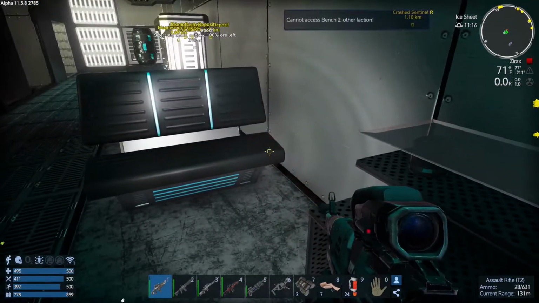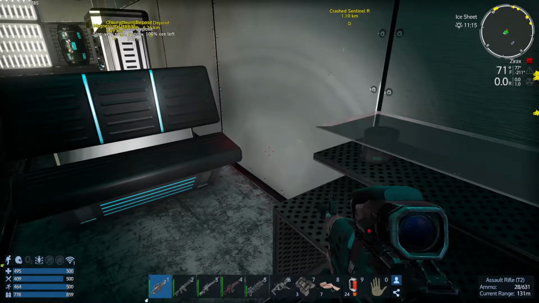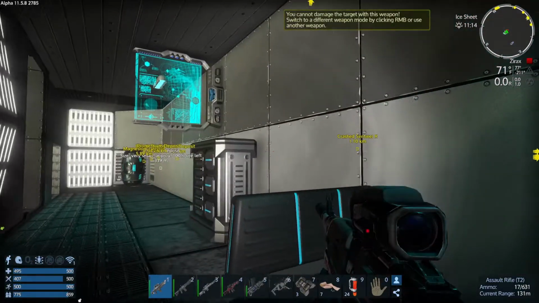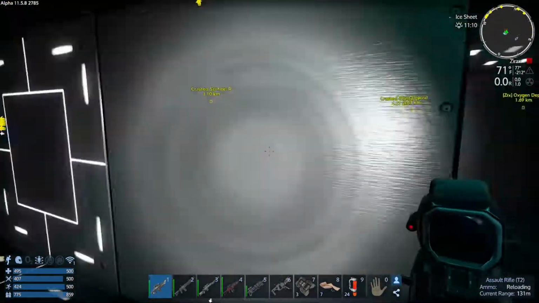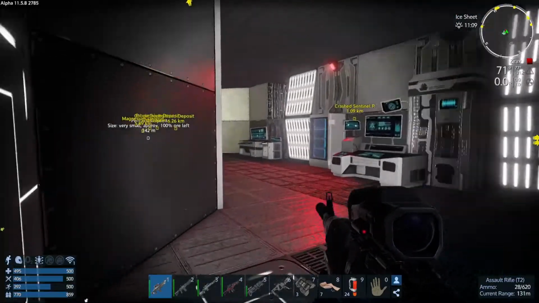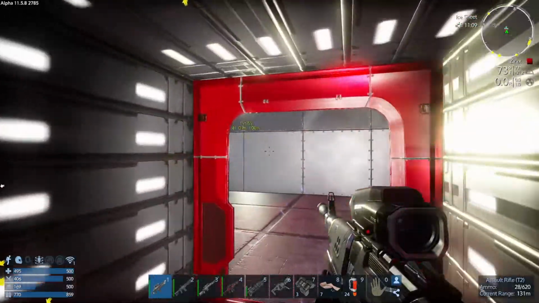Ooh, look. Gotta be right in there. See that blinking light? We can't get in there, though. Okay. We can't get in there easy, so let's just blow it up. I think that's what we have to do. Can't get past the glass, that armored glass, either, too easy.